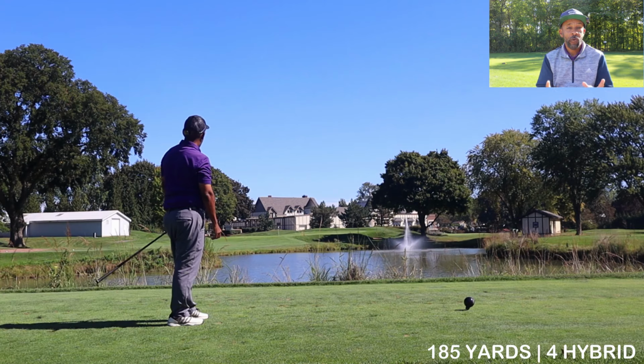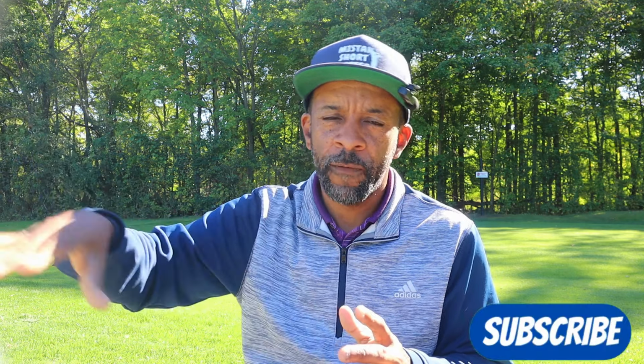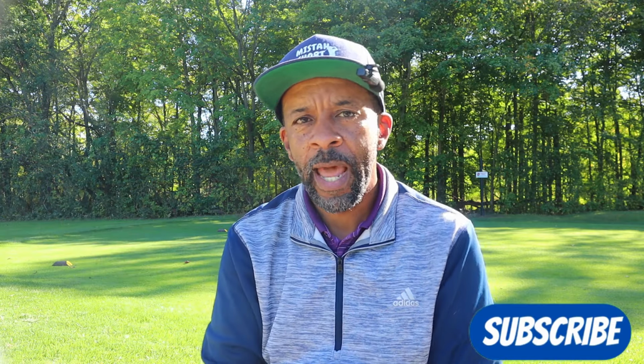Now that ninth hole, I hit the tee shot a few grooves low. It basically rolled over the green 10 to 15 yards past the pin, and I had a tough little pitch shot down the fairway and up to the green, and I actually hit my little five hybrid chip shot, and it trickled on the green perfectly and hit it to maybe 3 or 4 inches from the hole.